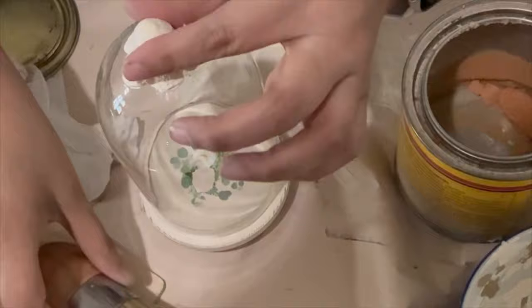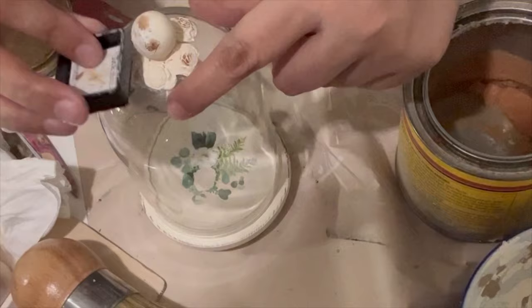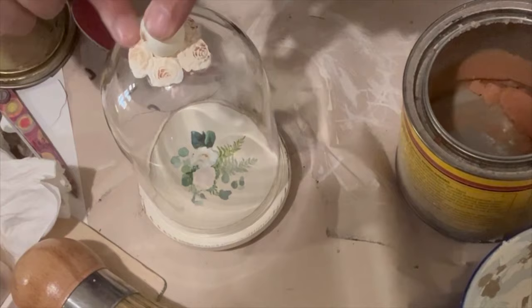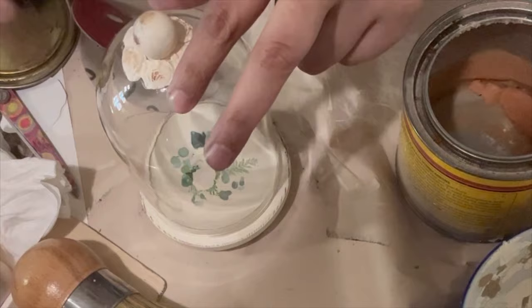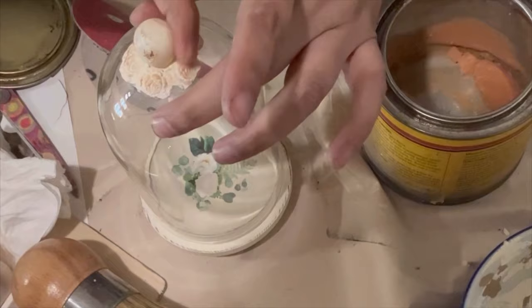I go ahead and add some to the top where we placed that moldings, and then I come in with our Distress ink pads in the color Walnut, and I go ahead and add some of that distressing, and with my finger I just kind of blend that into the roses, hoping that it pulls out some of that detail on the petals. And then I'll come back in with my finger and go over that with some more Minwax here just to protect the full paint and the layer of the ink that we added.